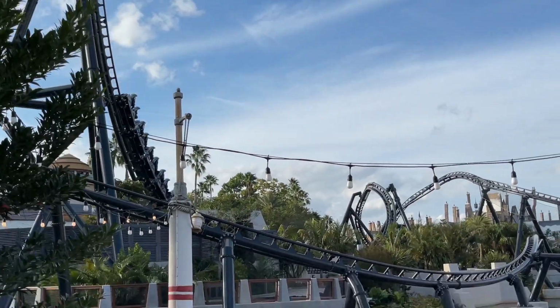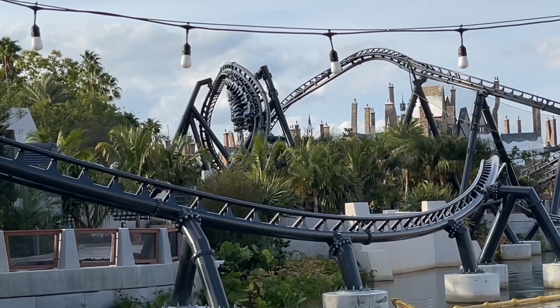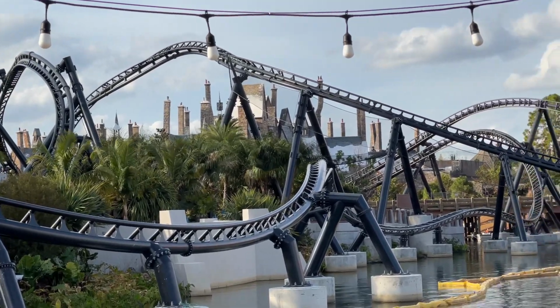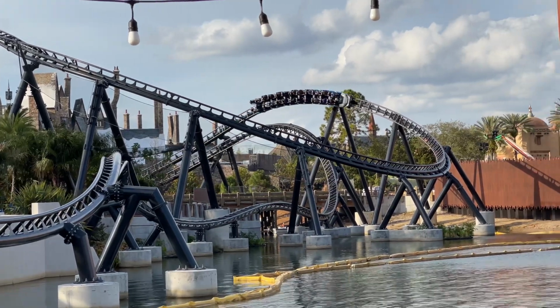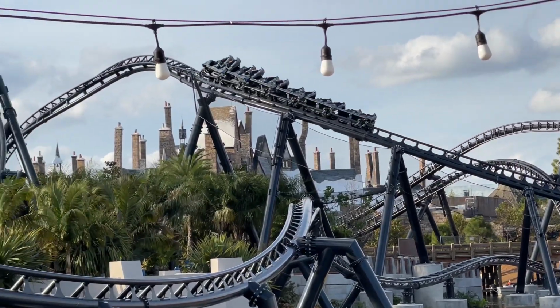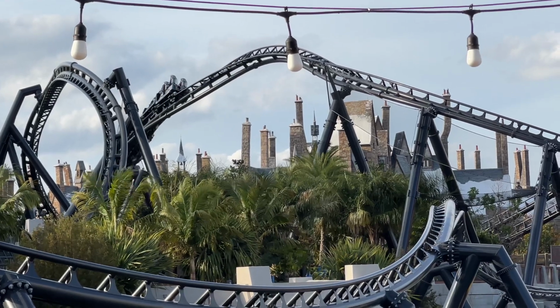I cannot wait for it to open, and it's a good sign that people are now on it, which means that all the safety checks and all that fun stuff are cleared and ready to go. So they're going to be doing a lot of testing, getting more cycles in as much as they can, with more people on it. I'm sure a lot of the crews that have been working on it will get a chance to take a ride on it every once in a while. And you never know, they might need to do some pickup shots when it comes to all this promotional work.